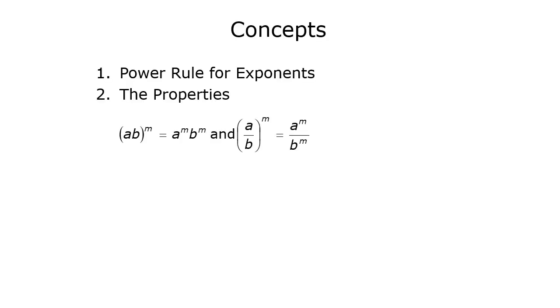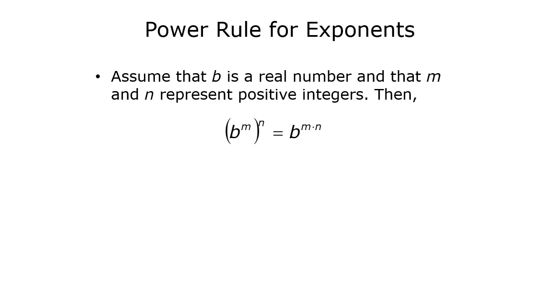Okay, so today's lesson we're going to start looking at more properties of exponents. We've already reviewed some of this in previous lessons. We know that if we're raising something to a power, each individual piece gets raised to a power, whether it's a product or a quotient, so whether it's things being multiplied or divided. We also know that there are rules for when we raise something to a power to another power. And all of these rules come back to just the idea of what it means to multiply.